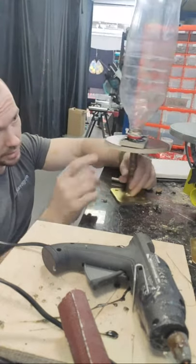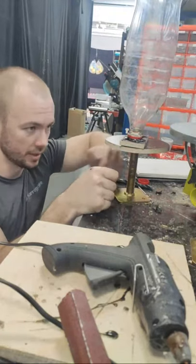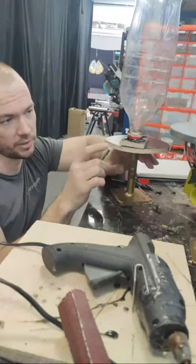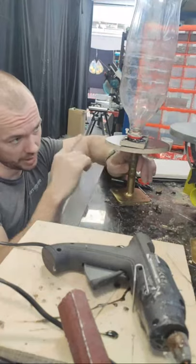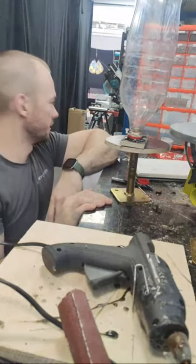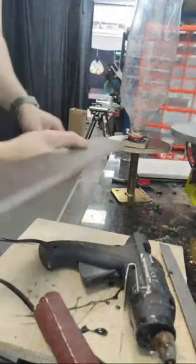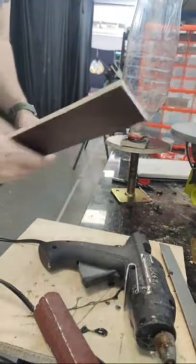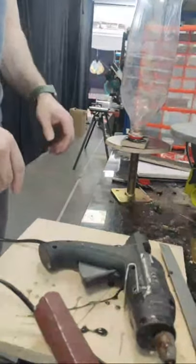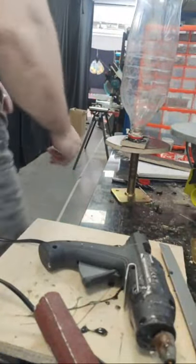If I was going to do this again, I would make two of these discs. But again, I don't have another one of these nuts, so it's not going to be as nice. But I could use two of these discs, then the bottom disc has no holes, and this disc has the hole. And the other one just has a cutout for it to drop when it goes sideways. But yeah, let's cut some wood. So I think we'll come off. Let's see. We can come off. Is there something?